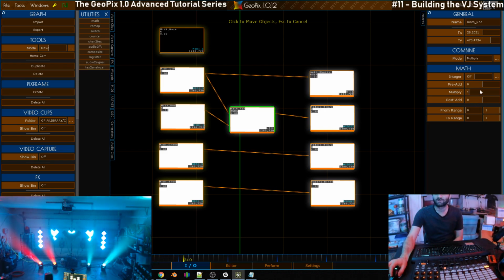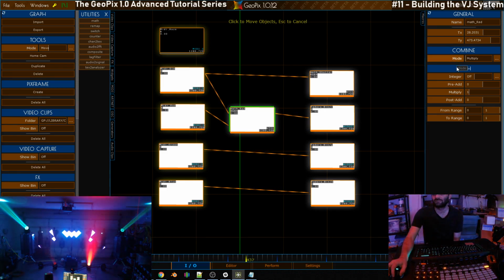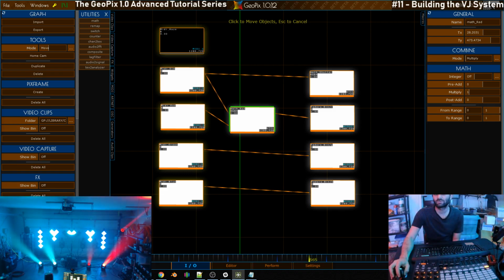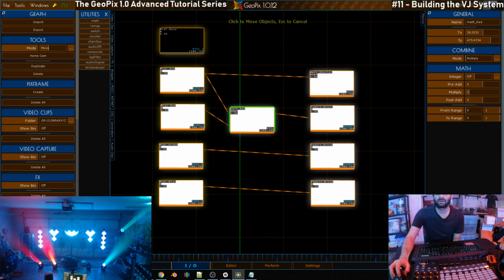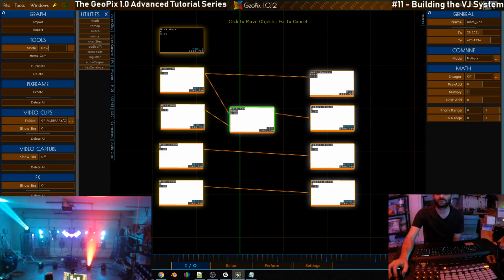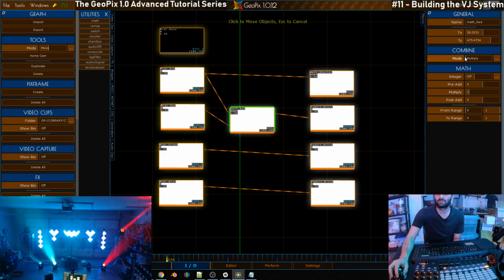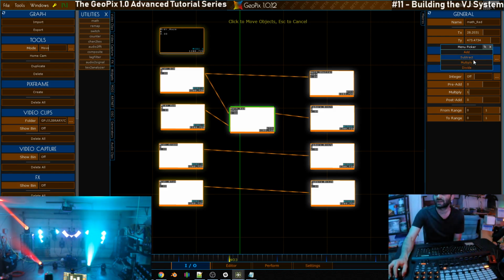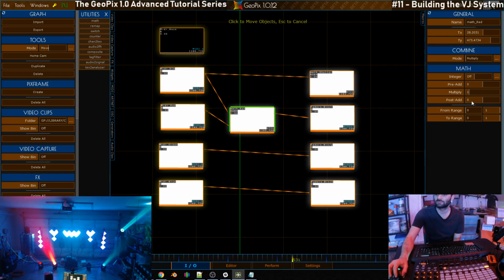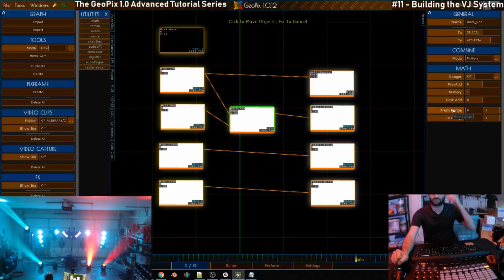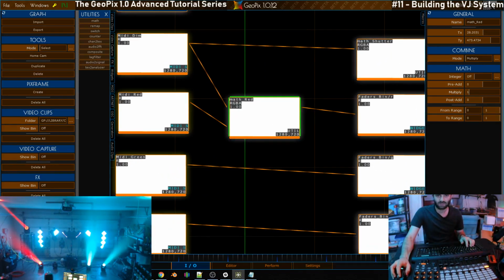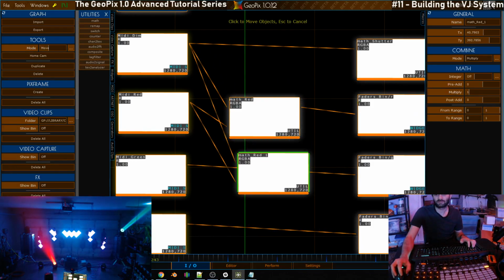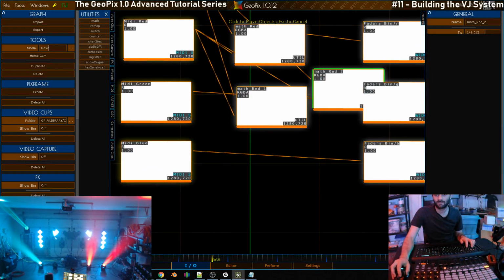The reason why this works is because over here in the attributes you have your mode set to multiply by default, which multiplies the two inputs together, giving you a sum over here, and that's exactly what we need. And by the way, this node has a bunch of other cool things. You can add, subtract, multiply, divide, and do a bunch of other things here, which we've talked about in another video.